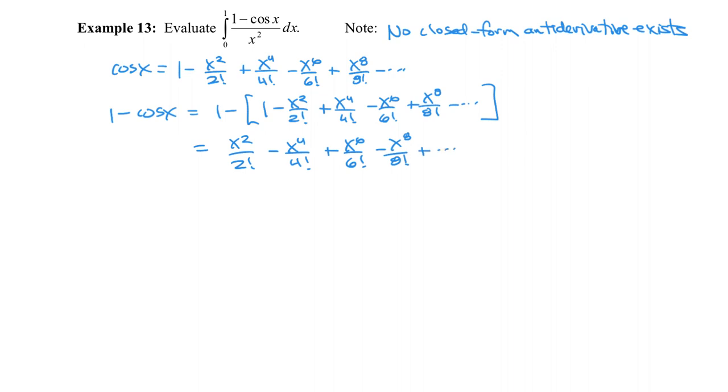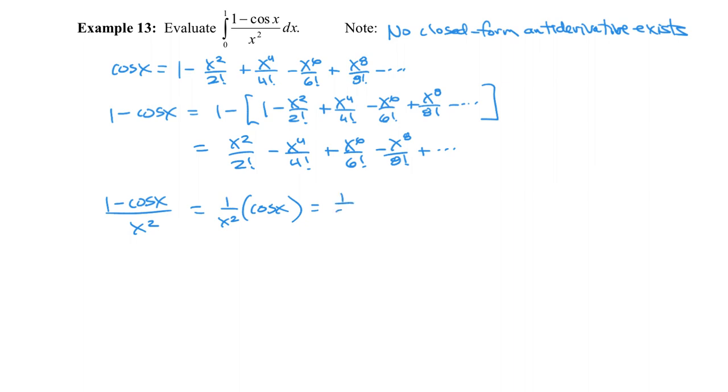Okay, so continuing, if we have 1 minus cosine of x over x squared, well, you could think of it as 1 over x squared times 1 minus cosine of x. All that means is we're going to distribute this 1 over x squared through this whole line here, right? So it's going to basically just knock down each power by 2, right? So if I multiply 1 over x squared here, the x squareds cancel, I get 1 over 2 factorial. Over here, the x squared would make that x fourth become x squared. All right, so basically knock off x squared from each of these terms.